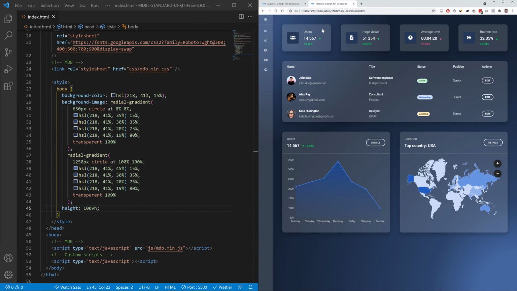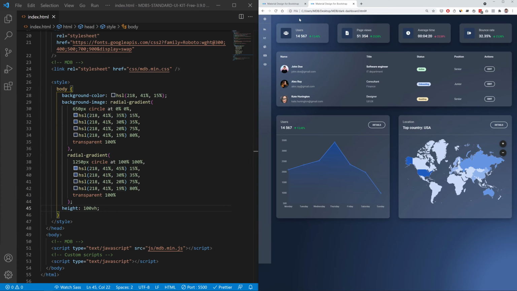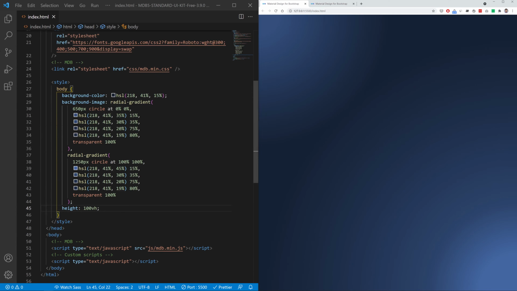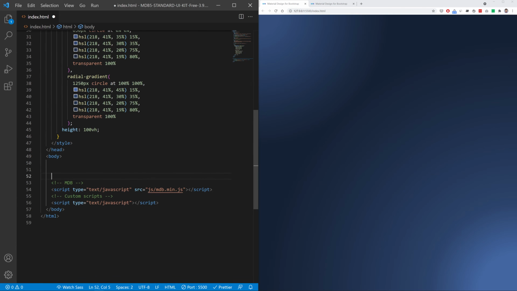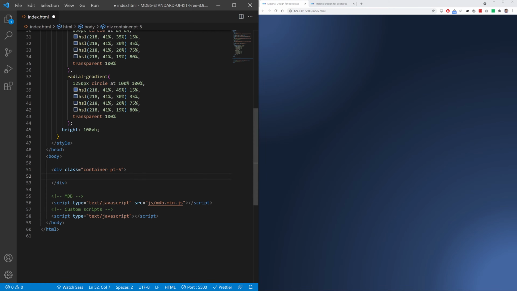Next, let's create this glass card with statistics and this nice ripple effect. So here, inside of the body, let's create a container, maybe with some padding top, and then let's create a section.